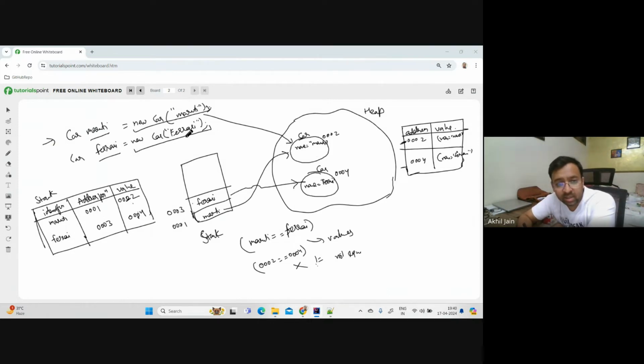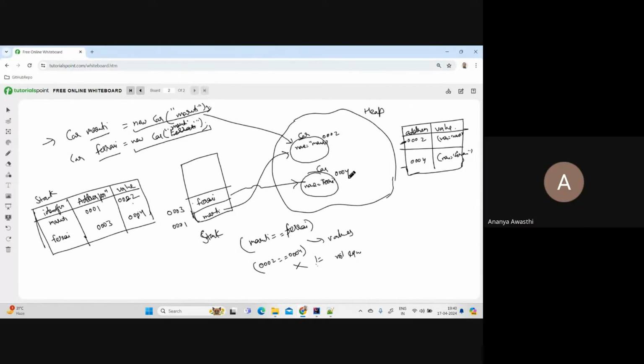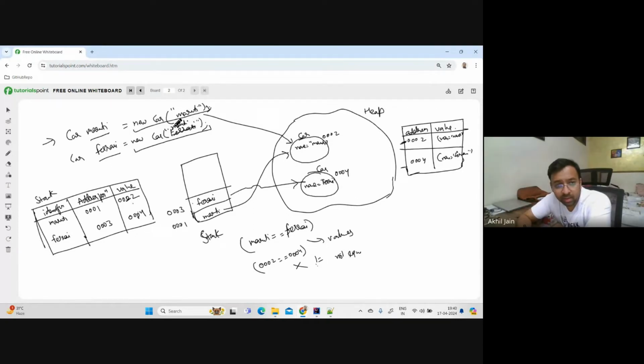Whether you write Ferrari or Maruti, a new address position will be created for this object, which is 004. Maruti is still pointing to the 002 address, and Ferrari is still pointing to 004. So if you compare them now, it should return false only. Sudhakar, you understood this part?